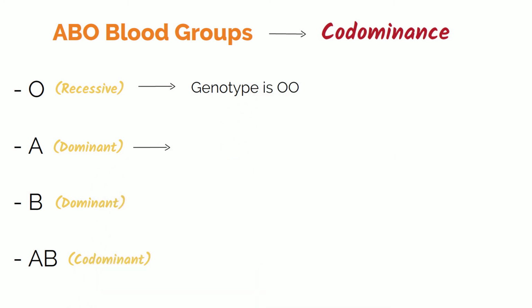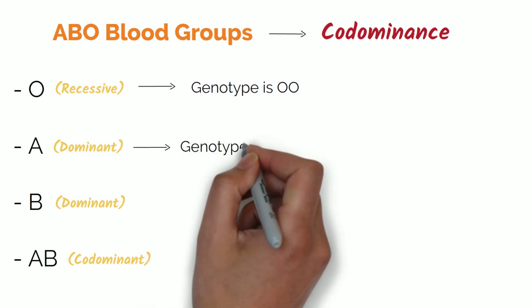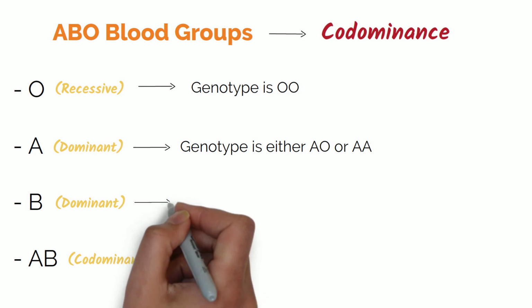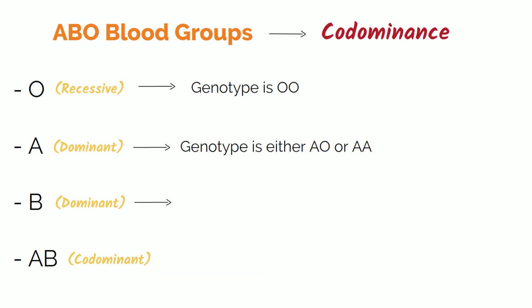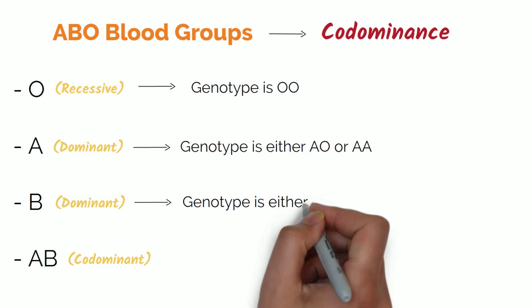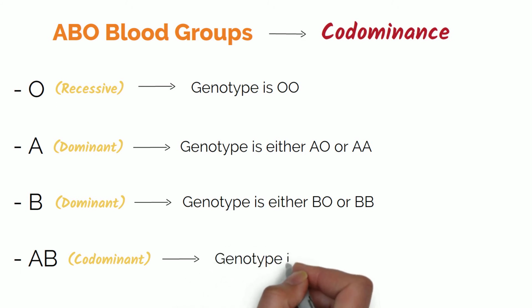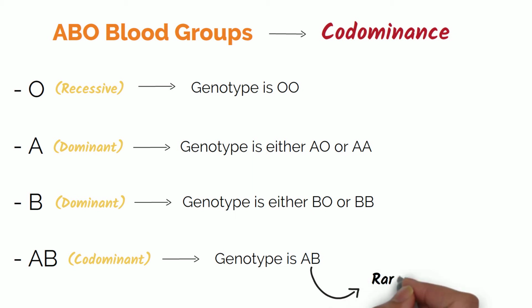If you are A, you can either be AA, if both your parents passed on an A allele, or you can be AO, as A is dominant, so that is the phenotype that you present. The same happens for B. But with AB, it is a little different. Because these alleles are both dominant, when you get A from one parent and B from the other parent, you simply have both of them as your phenotype, and therefore you present the blood group AB, which is the rarest one, by the way. This is called a codominant inheritance.